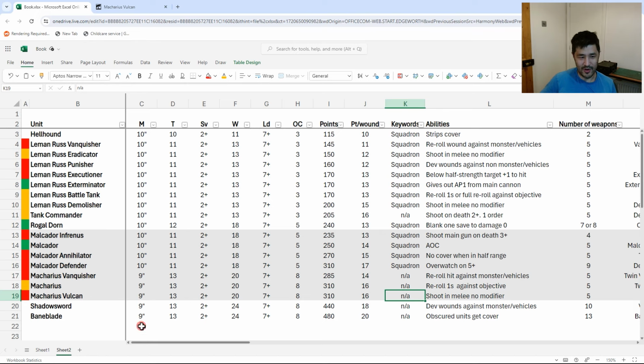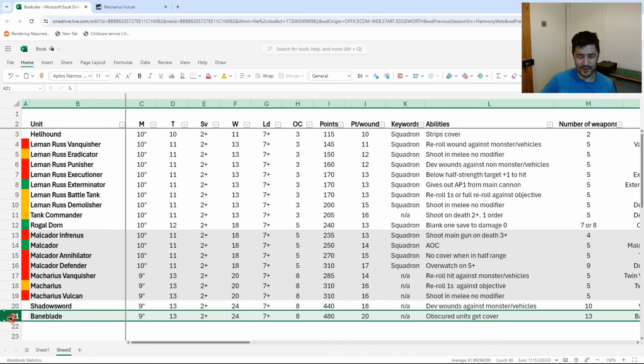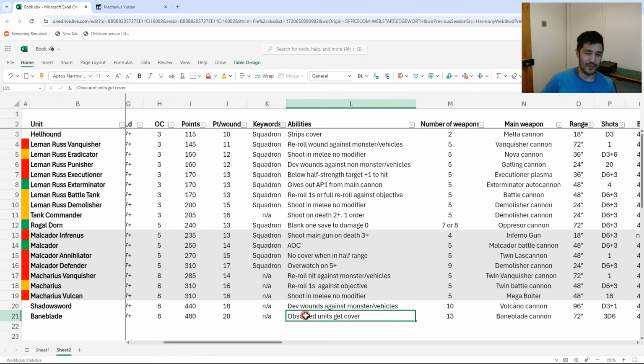But okay, so I've only captured 2 with the Baneblade family, because there's 8, and I didn't want to type out all 8, to be honest. But I've chosen the cheapest and the most expensive. So interestingly, I didn't know the Baneblade was the most expensive, and I got it wrong, tell me, but its ability is trash. Obscured friendly units get the benefit of cover.